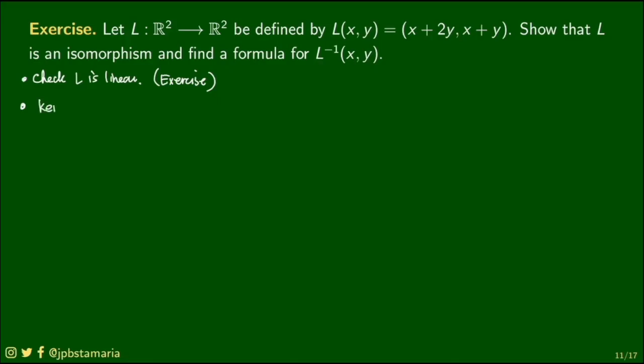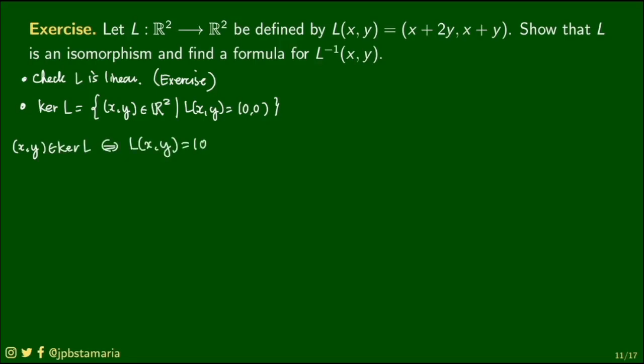No? The kernel of L, by definition, is the set of all points in R2 whose image is the zero vector in R2 as well, because this is a linear operator from R2 to R2. Okay? Therefore, xy is in the kernel if and only if L(x,y) is 0, if and only if (x plus 2y, x plus y) equals (0, 0).